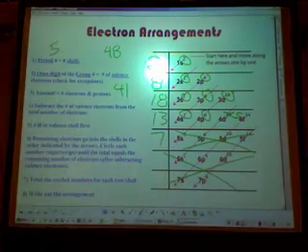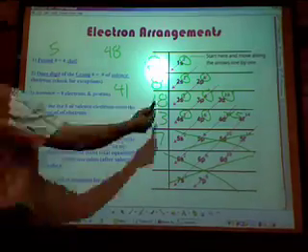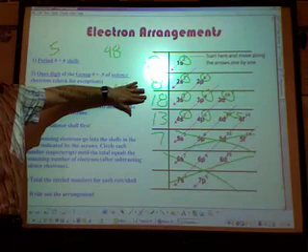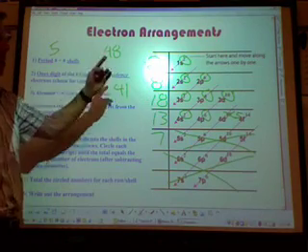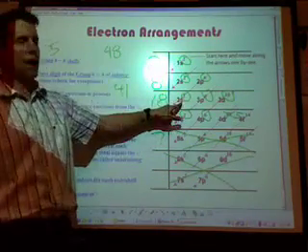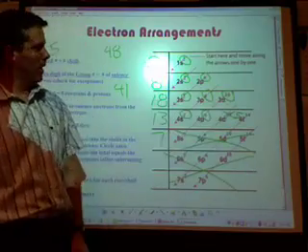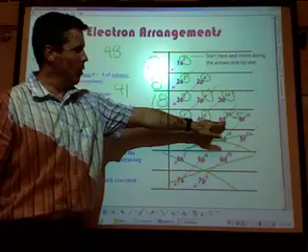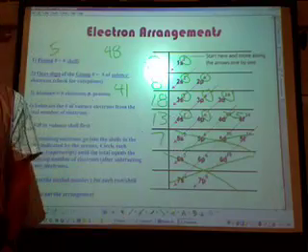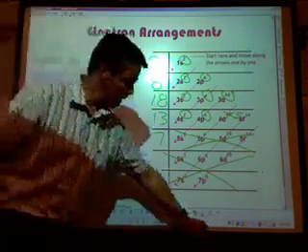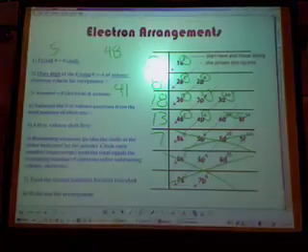And later on, when you take this in college and high school, not only will you be able to tell me, yeah, there's 18 electrons in that third shell, but you'll be able to tell me 2 are in this suborbital, 6 are in this suborbital, 10 are in this one, 5 are in the 4d suborbital. Okay? You can tell me exactly where they are, what shape they're moving in. Okay? So that's the whole point of that.